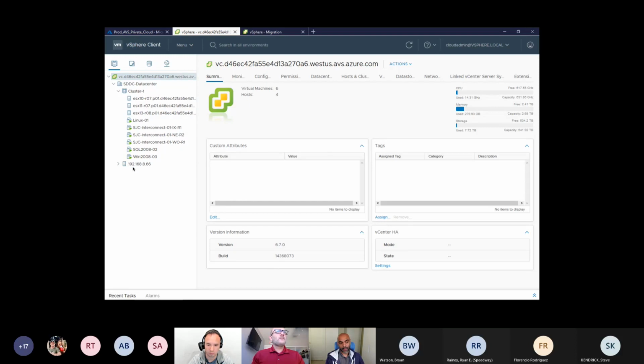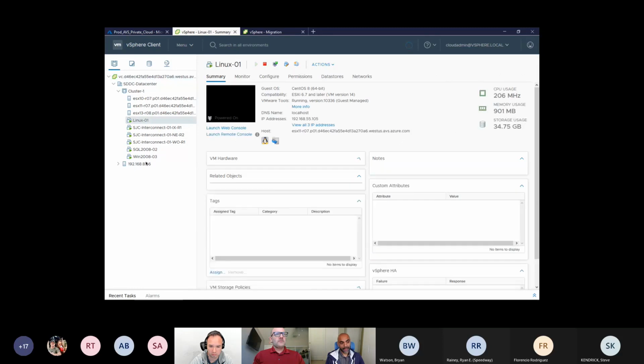Now you're probably wondering what this little guy is. This is the vMotion proxy that HCX deploys. There's nothing you need to do there. As a matter of fact, I kind of wish I didn't point it out, but you will probably see it. It looks like a host, but you can't do anything to it. You don't want to deploy VMs to it. It's just there for the vMotion proxy configuration between HCX. You'll see it on the source and on the destination as well.